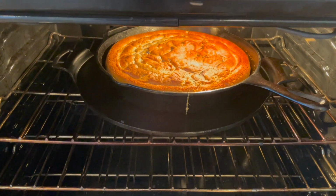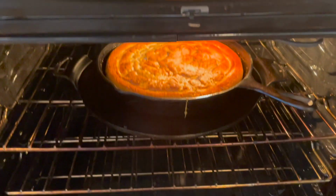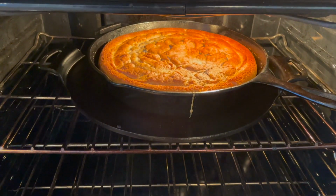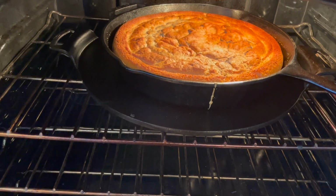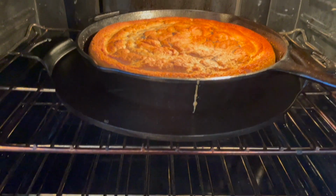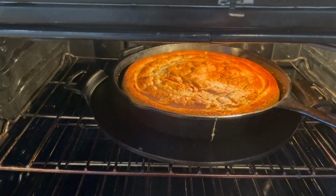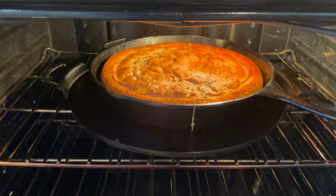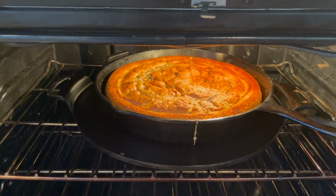All right, so we are 30 minutes in now at 350 degrees, and we have the exact color I'm looking for in my cobbler. Really nice and brown on the top. You could cook it for a little less if you like it maybe a little bit more runny, but this is the kind of the color I personally really like. And we ended up letting it go for 30 minutes just because it is so thick. It's really almost as thick as a cake is, but it's done now, so let's get it out and give it a try.